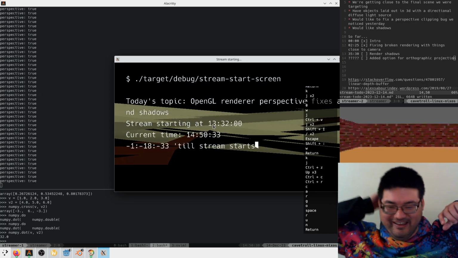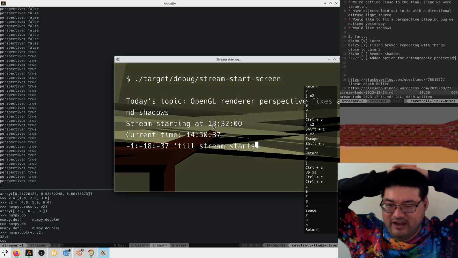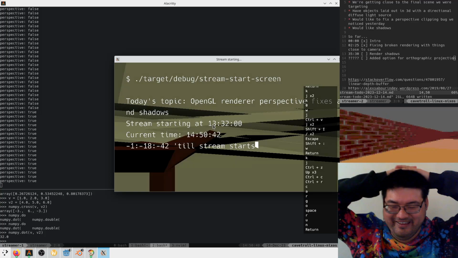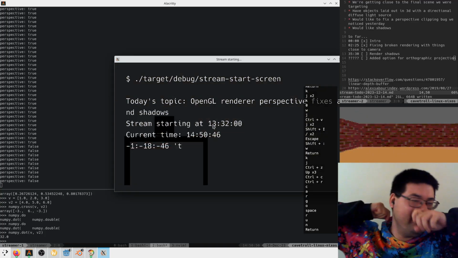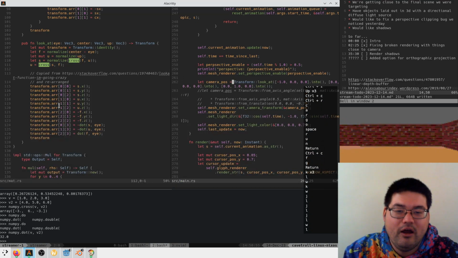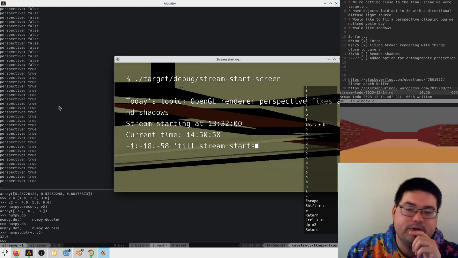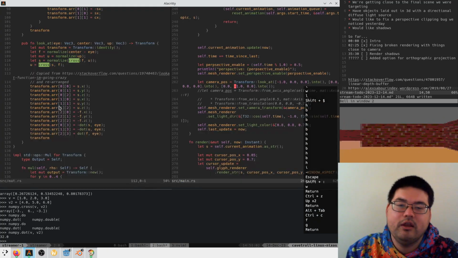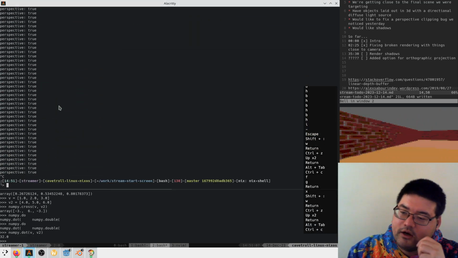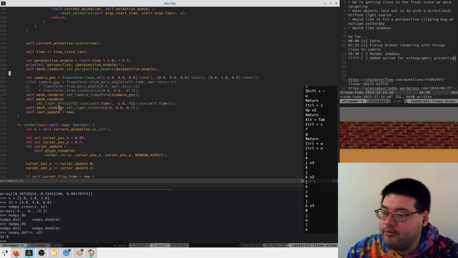What the heck? That seems kind of right in the orthographic projection. Really wrong in the perspective projection. And also it's not centered, which is pretty odd. What happens if we set our up direction to down? Do we get 90? Okay, so that seems pretty reasonable. Why are we looking at the back now when we were looking at the front from before? Something here is not right at all.